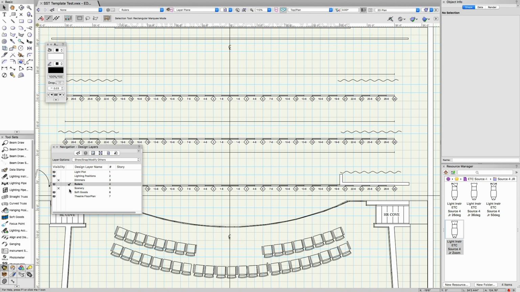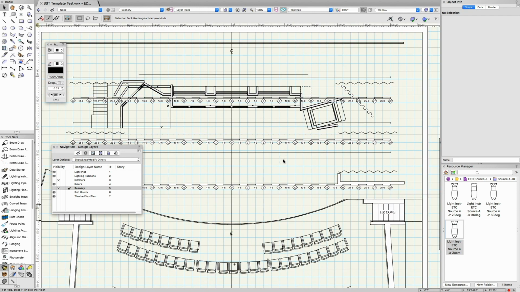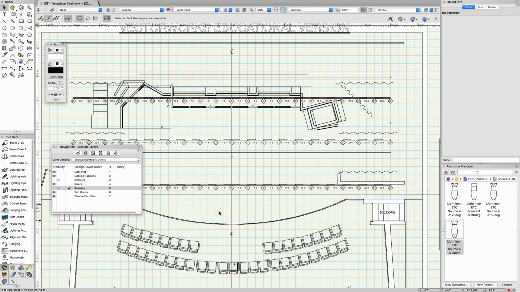Alright, so now I'm going to go to the scenery one, which is fantastic because it looks like I edited this from 9 to 5, so this is our 9 to 5 ground plan. Whenever you import a ground plan, make sure that the origin is the same.